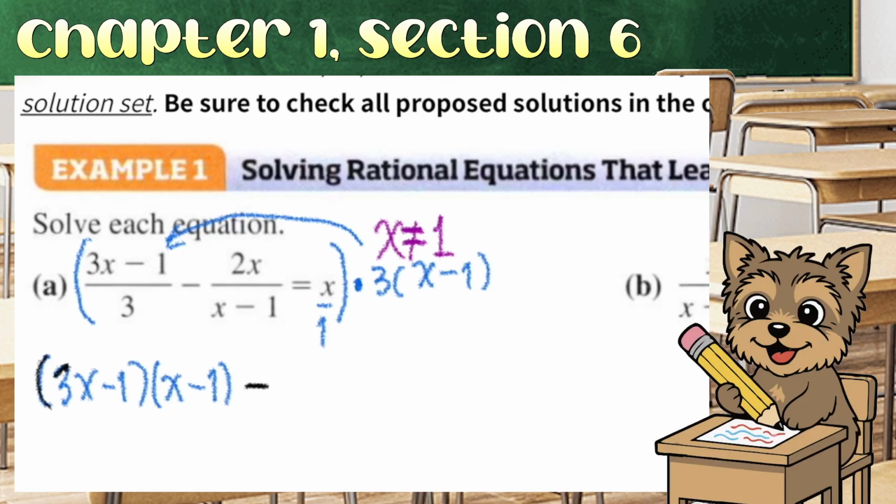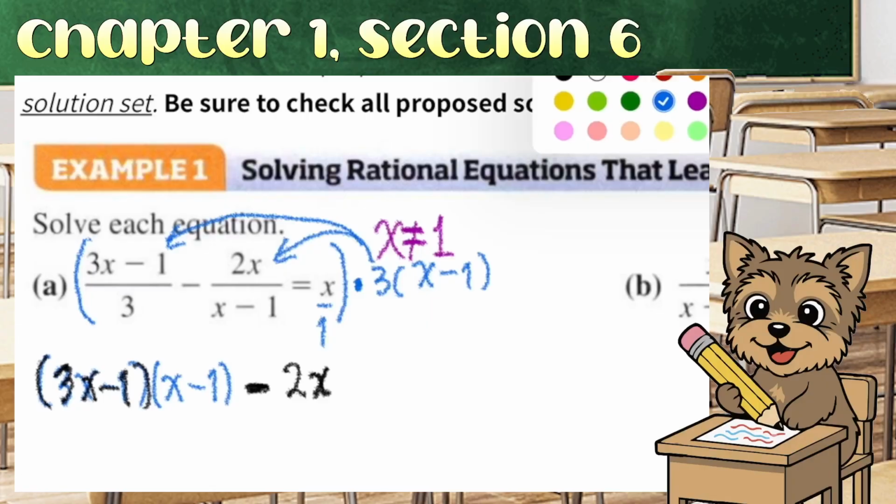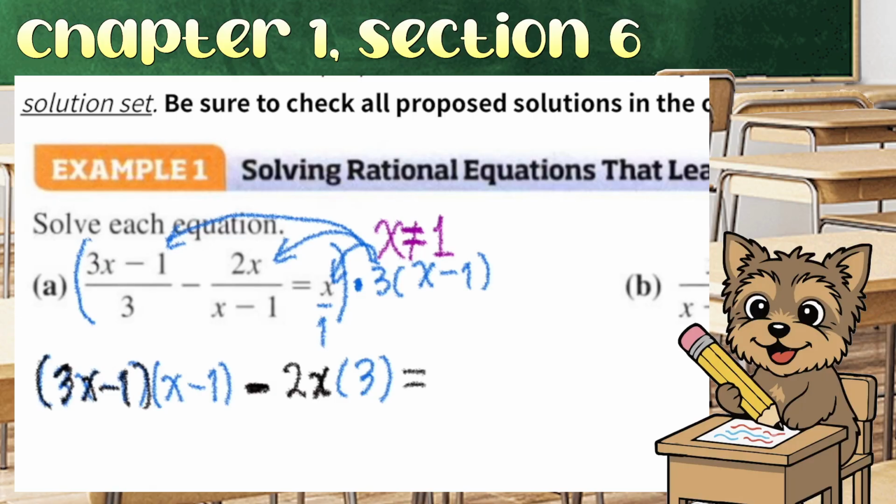So again, 3x minus 1 was original and x minus 1 being distributed. Okay, minus sign. 2x was originally there. When I distribute this thing right here to that fraction, the x minus 1's will cross out, reduce out, they are gone. And I am left with 2x times 3. Then we have this equal sign, and we're going to distribute to the x right over here, but there's nothing to cross out. So that means that the 3 is going to join the x. I'm just going to write it like that. And x minus 1 is going to join as well.